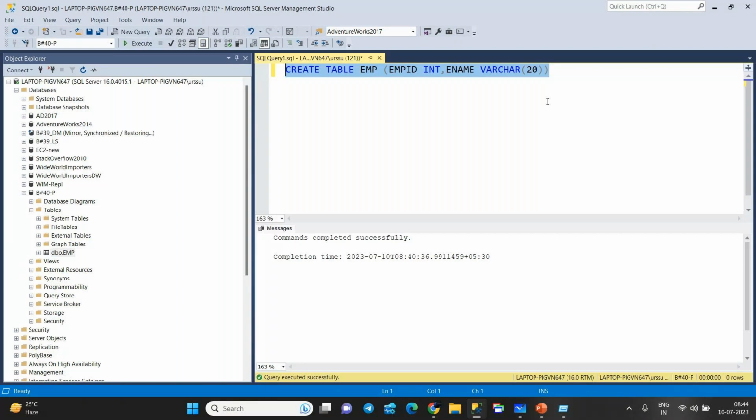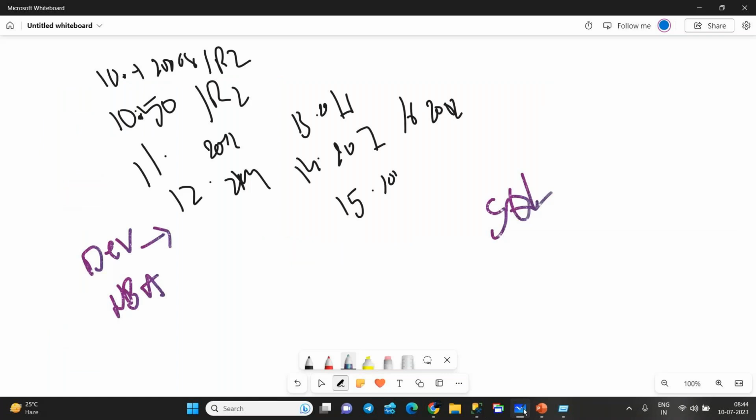Basically, SQL is one language, Structured Query Language. Using this language, you can process everything in SQL Server.